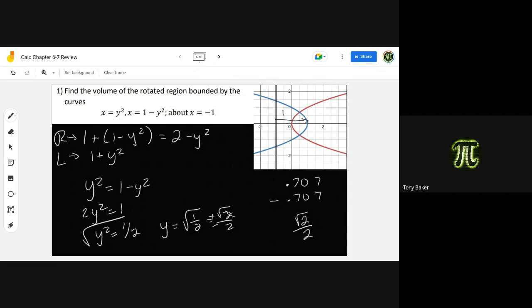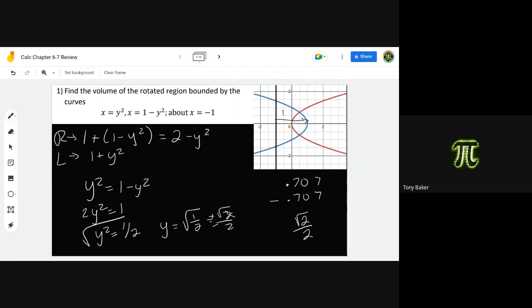So if you get a decimal or something that looks kind of crazy on Desmos and you can set them equal to each other and it works out nice, you can. If you use 0.707, you're not going to get the answer wrong. It just might be a little bit messier to clean things up at the end. Y squared plus y squared, when I brought over the other y squared. So I added y squared to both sides.